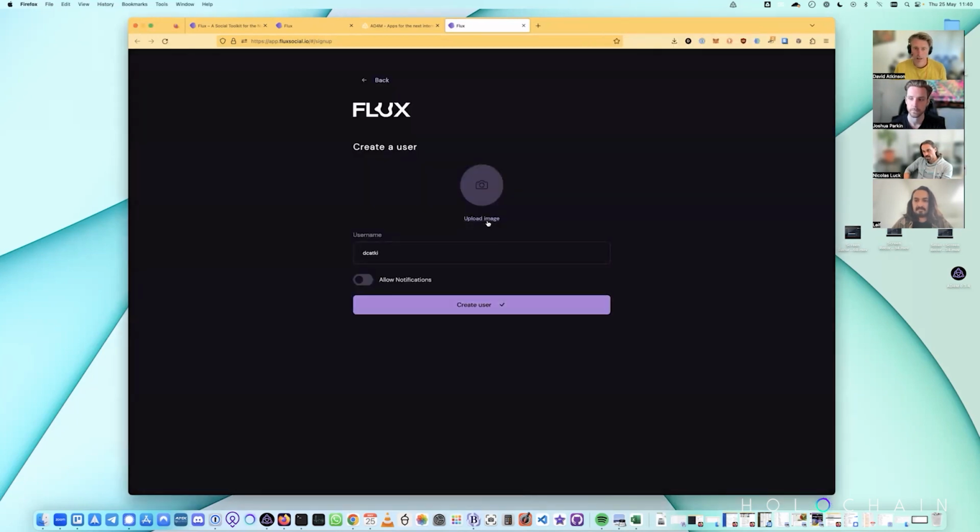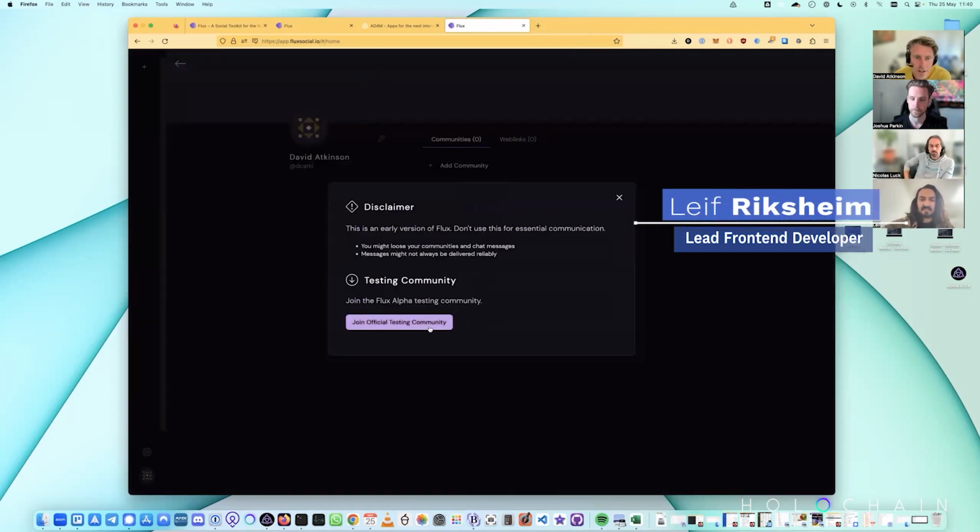Flux is now an app, and you need to say whether an app is allowed to access your Atom data. Yes, understood. You do that once. Okay, so let me find a nice image. Okay, what kind of image do I want? Am I okay to start without an image for a while? Yeah, that's fine. We generate a little avatar based on your DID, so you get a unique little one. Okay, awesome.